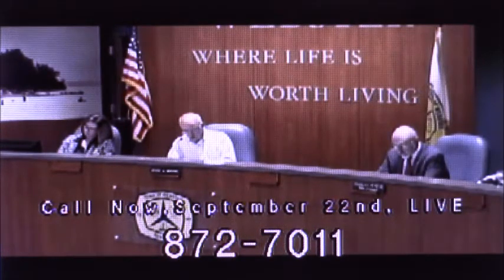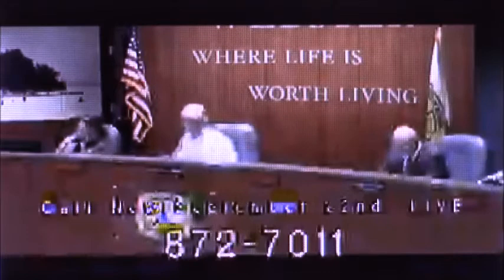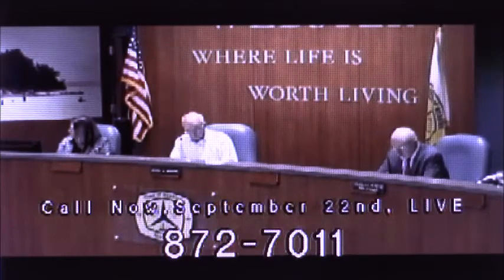Anybody have any concern with the setback to the west? That's the only concern I have, because the house at 366 is right up on top of the lot line. And with the footprint of the house as it exists right now, you still have a significant distance between those houses.